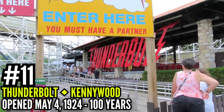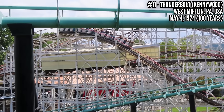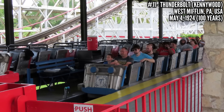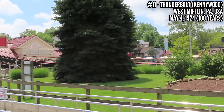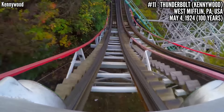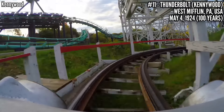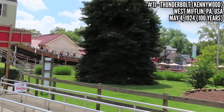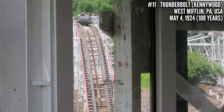Number 11: Thunderbolt at Kennywood, opened on May 4, 1924. This was built for Kennywood's silver anniversary — turning 25 years old. When this coaster was new, it was called Pippin, and it was about half of what it is now. In 1968, the layout was extended, adding a helix after the lift hill but keeping all those dives down to the ravine. Because of this renovation, some people say this shouldn't count, but a lot of that layout is still intact from 1924 — it's now just a longer and more complete ride experience. This has Kennywood's most dynamic wooden layout and it's my favorite of the three in the park.